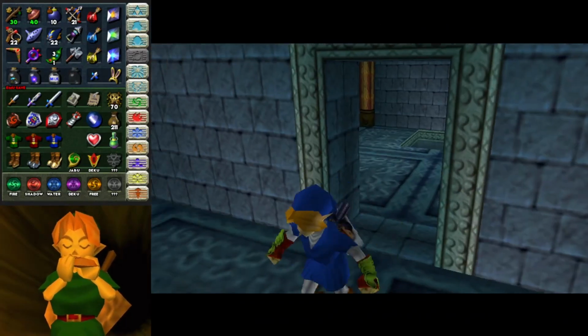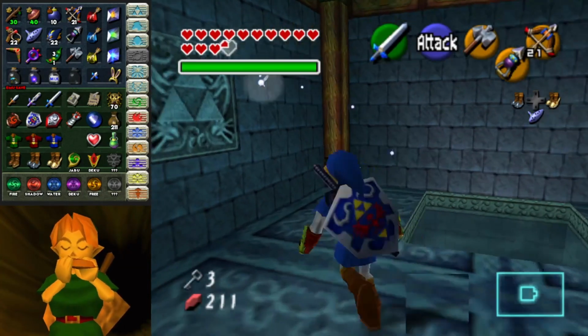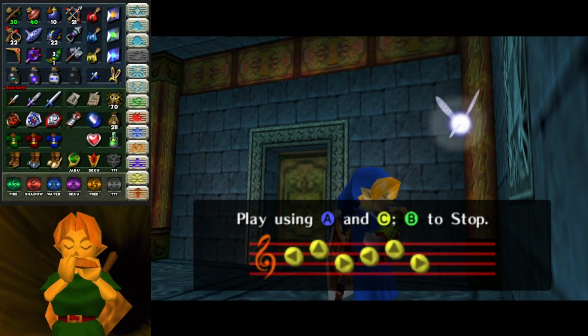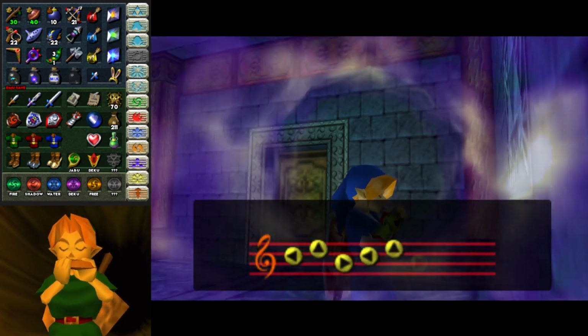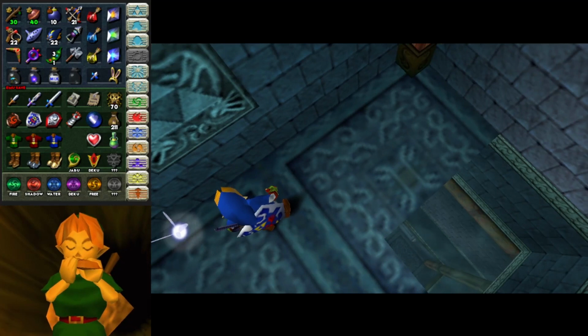And I'm pretty sure I got this guy. Yeah. But we do want to come up here, play Zelda's Lullaby. I don't think we have the compass, do we? That would be nice. Just make sure we get all the chests.